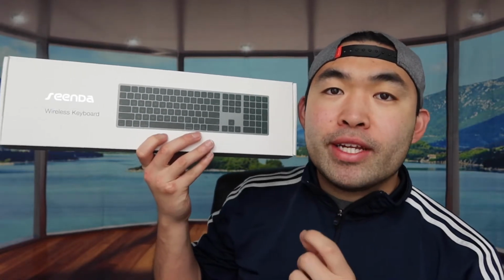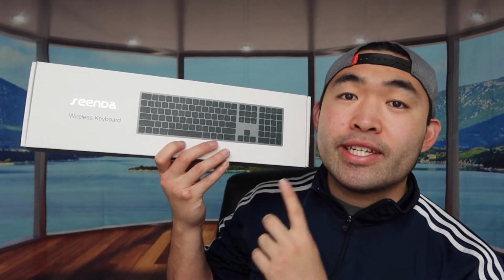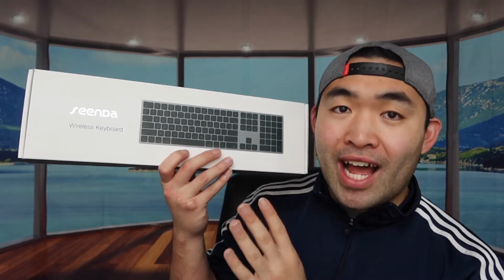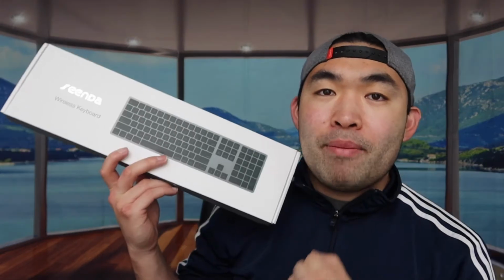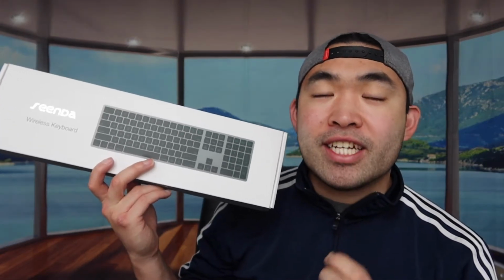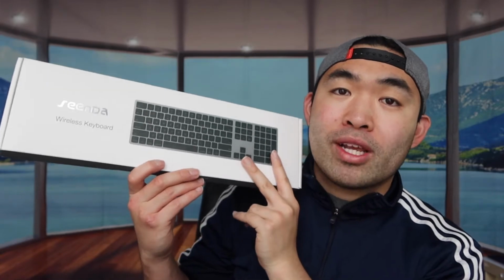So today's episode I have this amazing product right here in my hand, and basically what this is, is a wireless keyboard. This one is a silent keyboard as well, and it is also a full-size keyboard. Probably the coolest thing about this product is the fact that you can actually connect it onto 3 devices using one keyboard. But before we talk more about the product itself, let me open it up to show you guys what it looks like and what comes out of the package first.